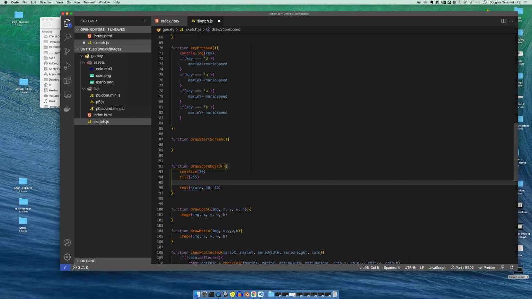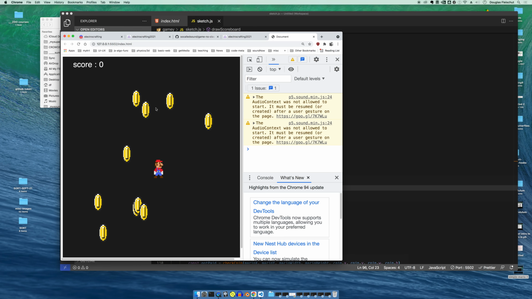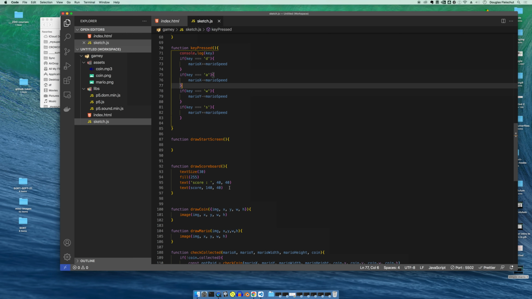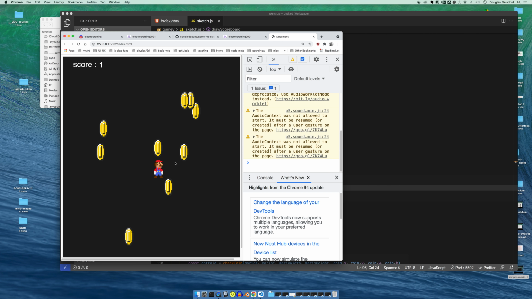And let's put a text that says score, and let's put this at 40, 40. And let's do this one at 140, 40, and take a look at it. And we see that's pretty good. I feel like that's a little bit higher than that. I'm not really sure why that is. May just be my brain, but to me that looks a little bit better.